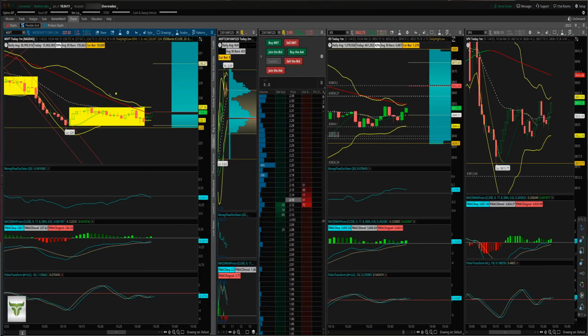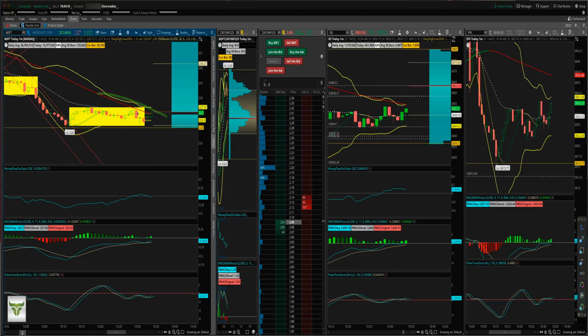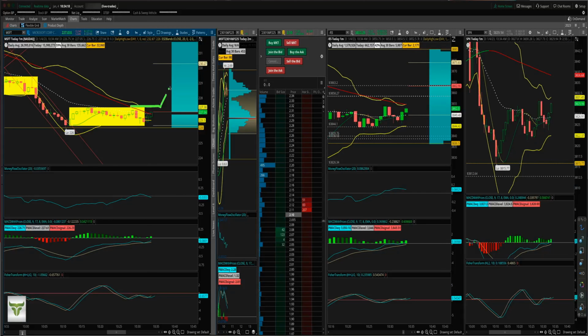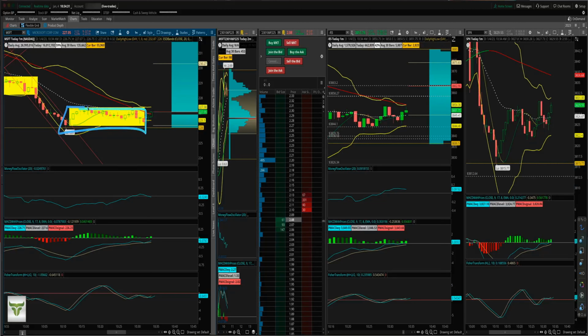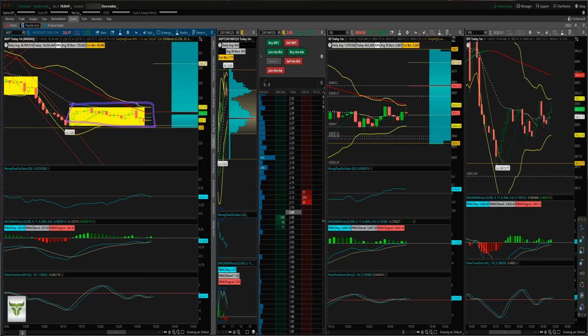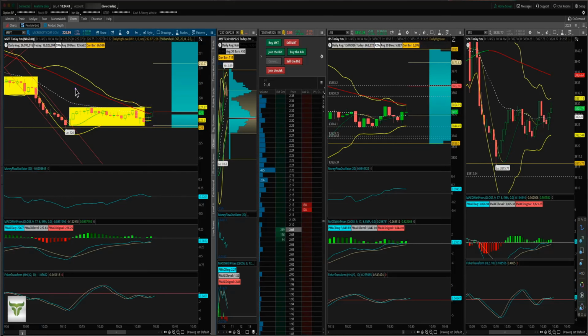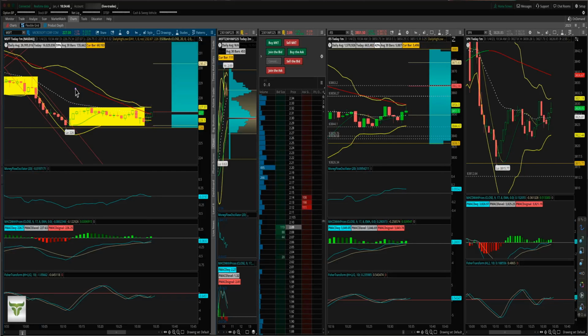Very super tight range, but that's what the algorithms are doing. What do we do next? This is horizontal support, right? There's a slope, horizontal support. We wait for either the breakout right here above the volatility box, or we wait for the breakdown. There's no slope here. And there's no channel. There's a horizontal channel if you want to call it a horizontal channel, or we just call it horizontal support. That's where Microsoft is trading in a box. That's why I draw the volatility box, right? So you see exactly what I'm thinking, what I'm seeing, and what I'm doing, right?